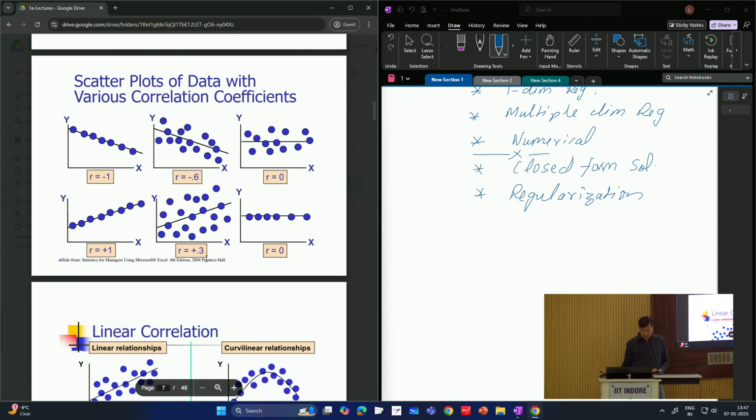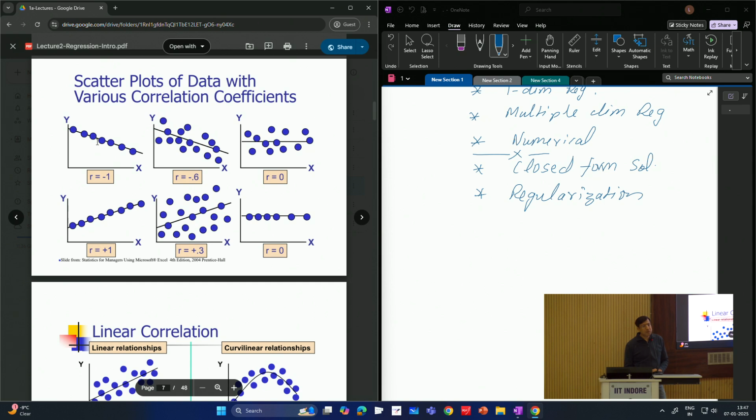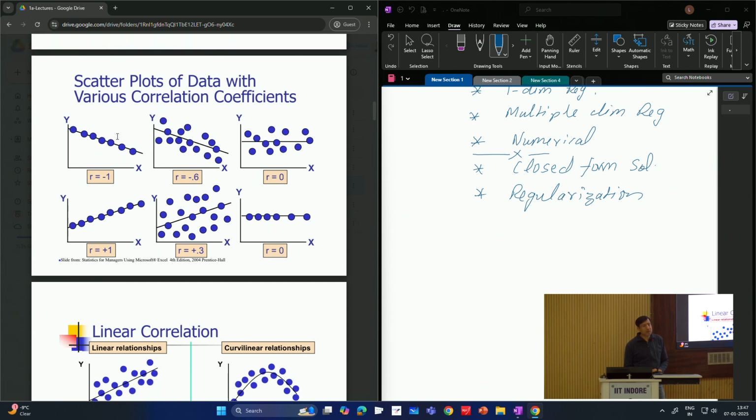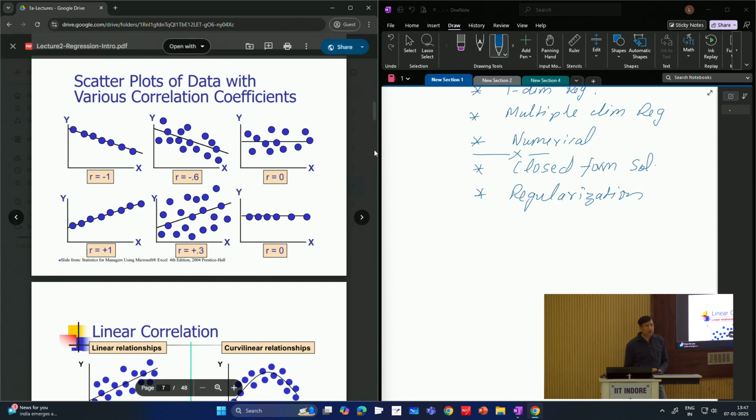Some examples. Now look at the figure. If you look at X and Y, here you can see the slope is negative, which means that they are inversely correlated on the first figure, on the first row. If you look at the second figure, again, it's negatively correlated, but the points are more spread apart from this line which we have drawn, right? Which means that they are weakly correlated. And if it's a straight line, there's absolutely no correlation.